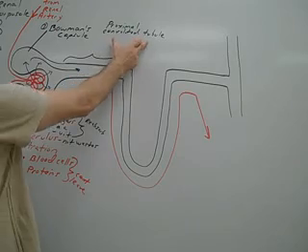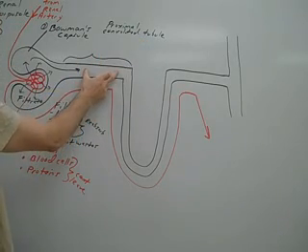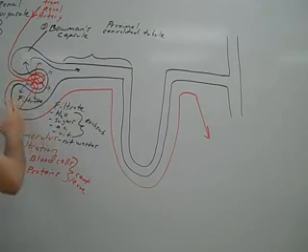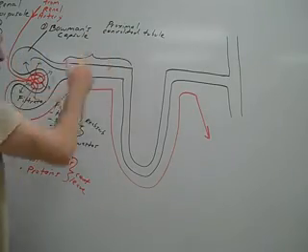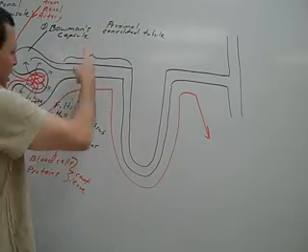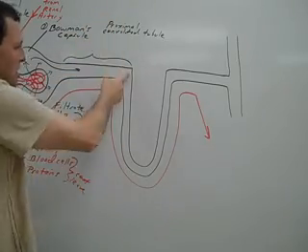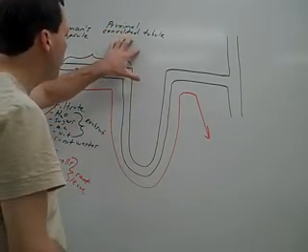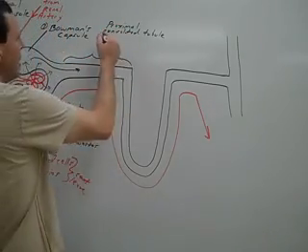It's called the proximal convoluted tubule because this tubule is proximal, close to the renal corpuscle. It's convoluted. Now, I didn't draw that here, but convoluted means twisty and windy. In real life, this thing is very twisty and windy, and it's a hollow tubule. Very important part of the assembly line here.